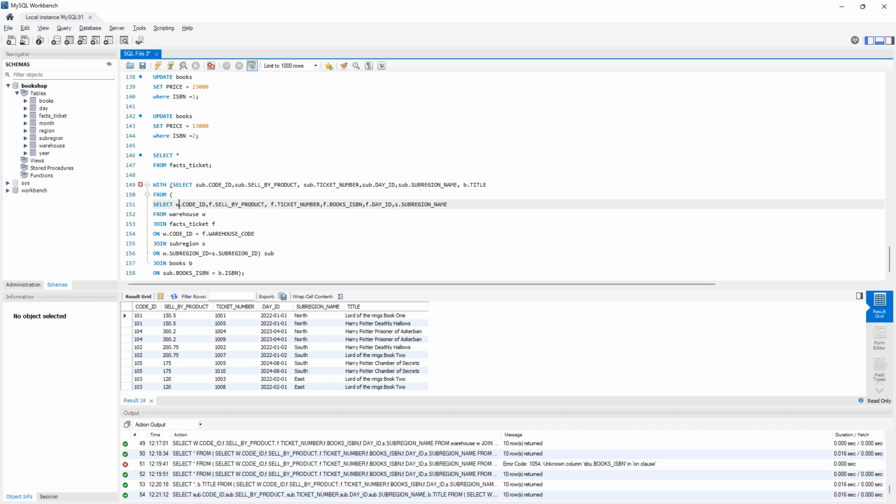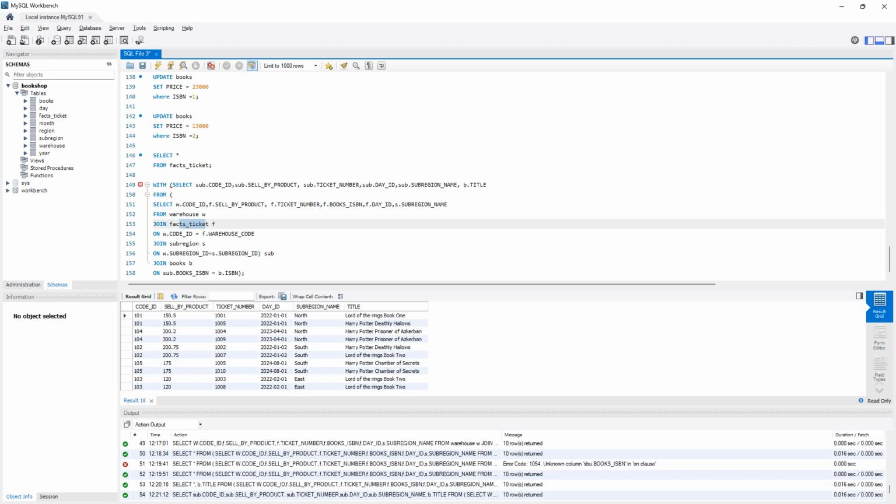So when we are trying to call each of these columns that belongs to each of these tables, we call them by their alias. So W dot code ID is found in the warehouse table, which is also W dot. So F will be fact ticket dot this, which is the column that belongs to this particular table.